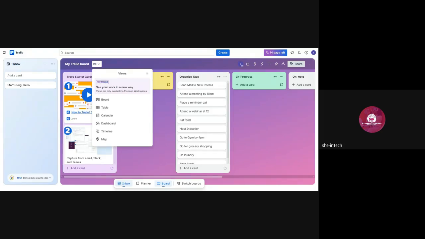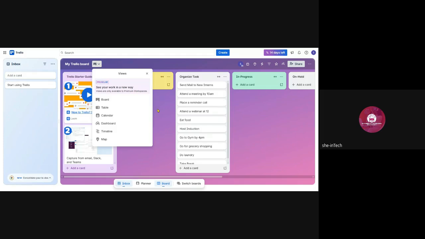Then arrange those assignments and tasks based on to do, based on the ones you're working on, and based on those you are done with. Just create a board and arrange that.